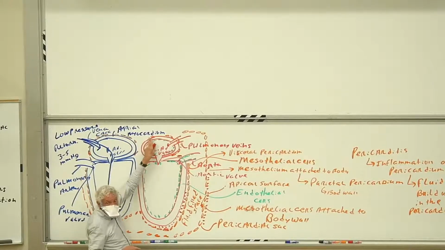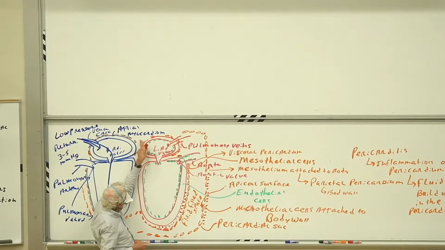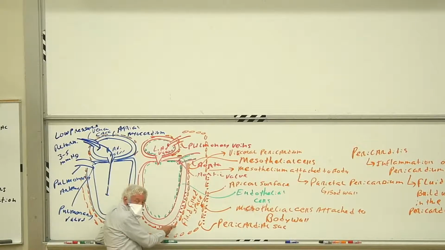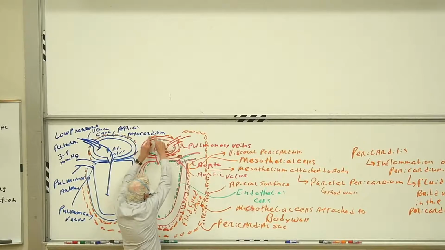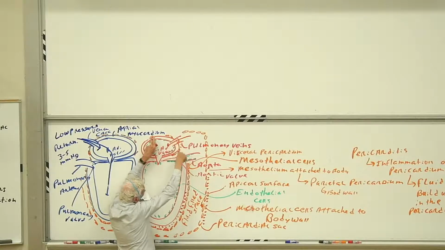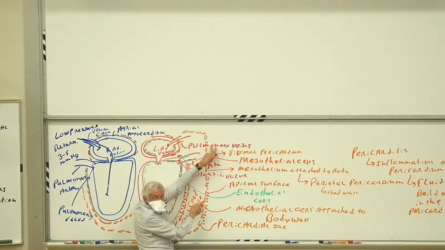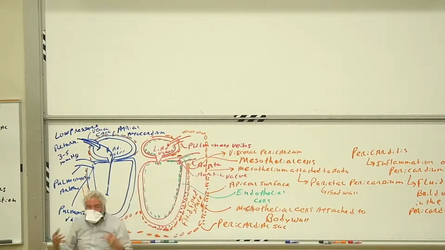Then someplace out here, this layer of mesothelial cells attached to the wall of the heart forms a new layer. It's continuous. So you could get on one of these cells and walk along it. And if you could see through the mesothelium, you'd see the wall of the heart. You'd come out here someplace, you'd leave the wall of the heart, you'd look one way and see the lumen, the other way, then eventually you'd come around and you'd look at the body wall. So it becomes a continuous sac.